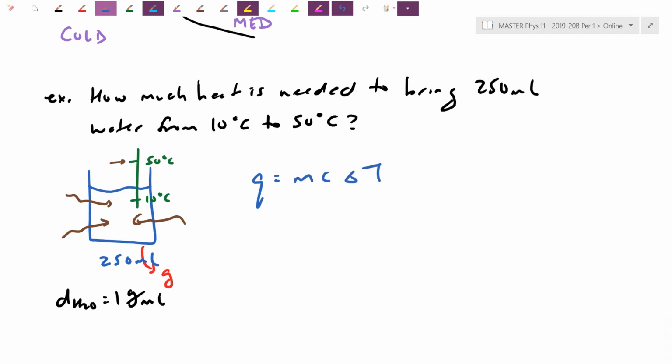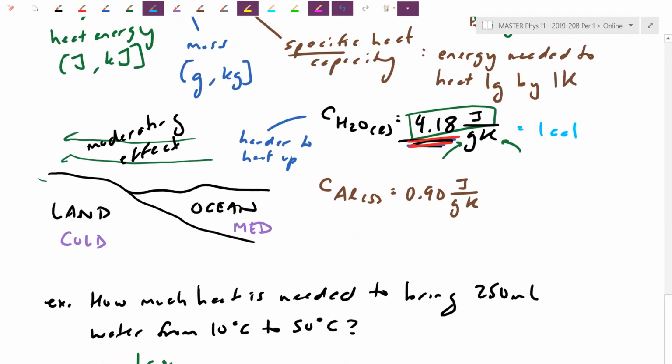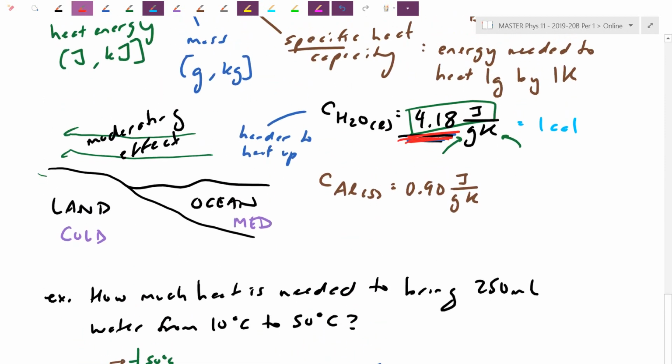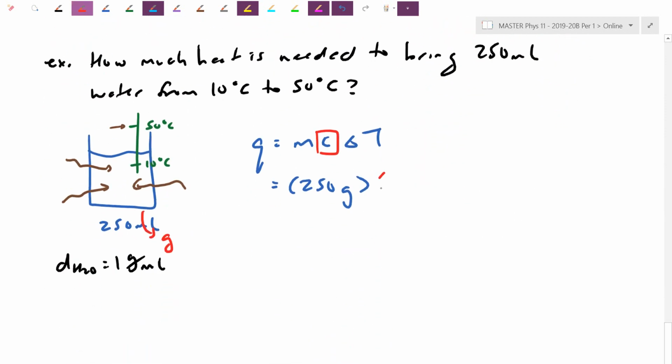We're just going to punch in our numbers. Q is our heat energy. This time I want to bring 250, what would have been mils. I'm just going to show you the units canceling out here, 250. The C is the specific heat capacity. It's the constant for the chemical, how easy it is to heat up. On your formula sheet here, I'm going to give it to you as 4.18. Sometimes you just say 4.2. 4.18 joule per gram Kelvin.